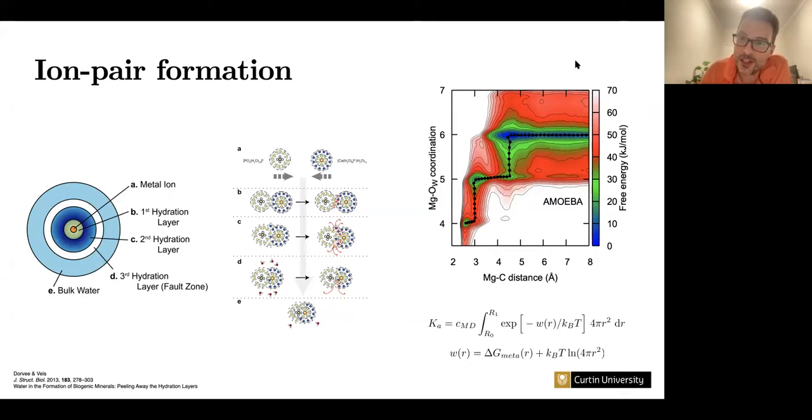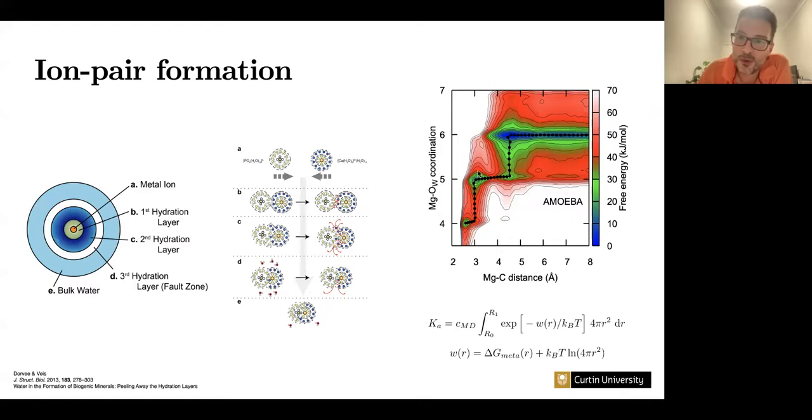And this process is described by this minimum free energy path here, these black beads in this two-dimensional free energy space, where we have two collective variables, the magnesium-carbonate distance and the magnesium-water coordination number. And so you can see that when the ions get closer to each other, the coordination number decreases until we form a monodentate or a bidentate ion pair. This is very nice, something that everyone knows and it's easy to explain, but it's not particularly useful in making a connection with experiments.